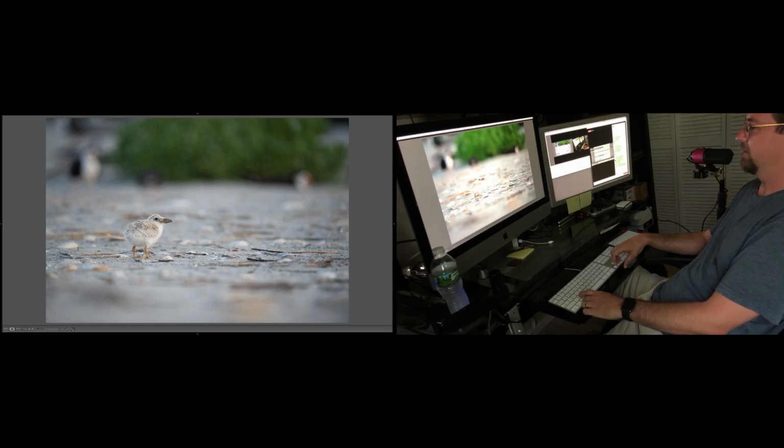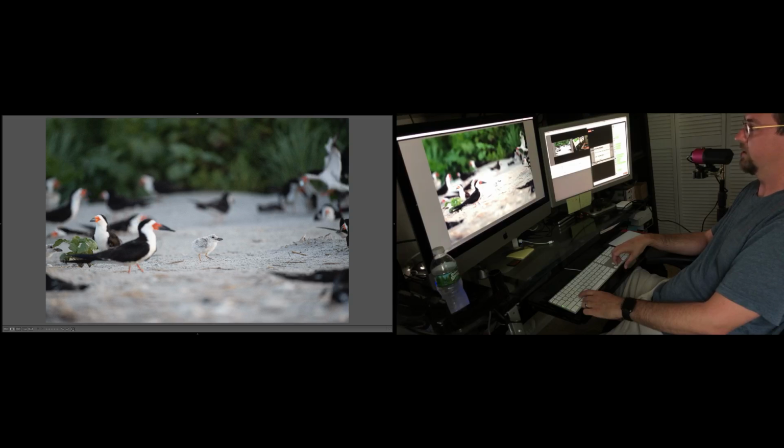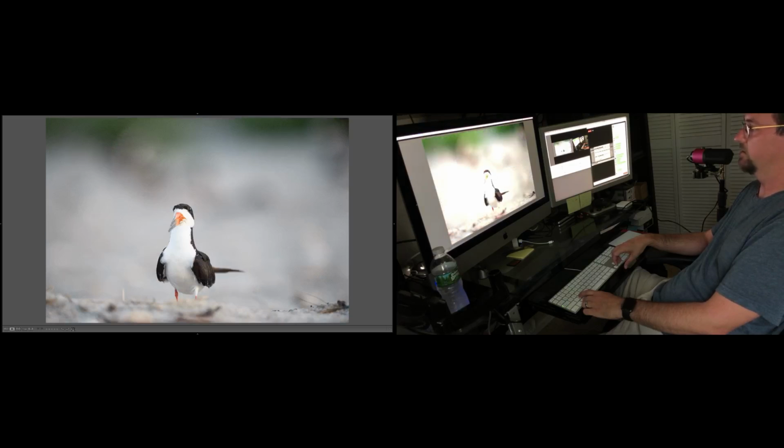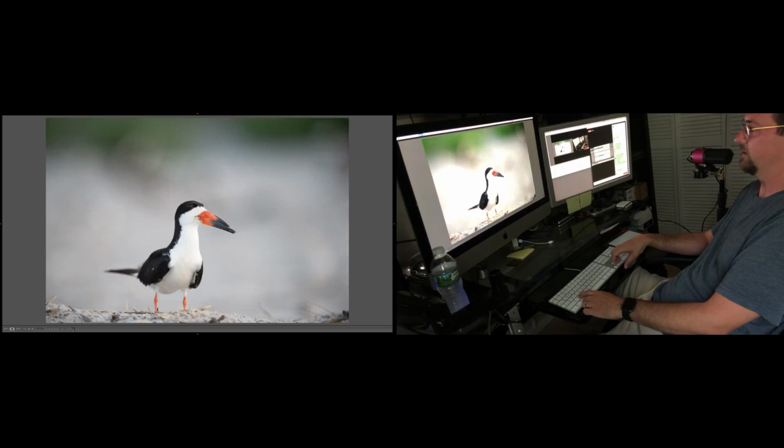The head turn's okay, but no, it's just not doing anything for me. Reject, reject, reject. Yeah, maybe I can crop something out of that, so I'll hang on to it. I don't need that one. Don't need that one, not great light. A little overexposed there. I could recover it, but the photo's just not really doing anything wow for me.